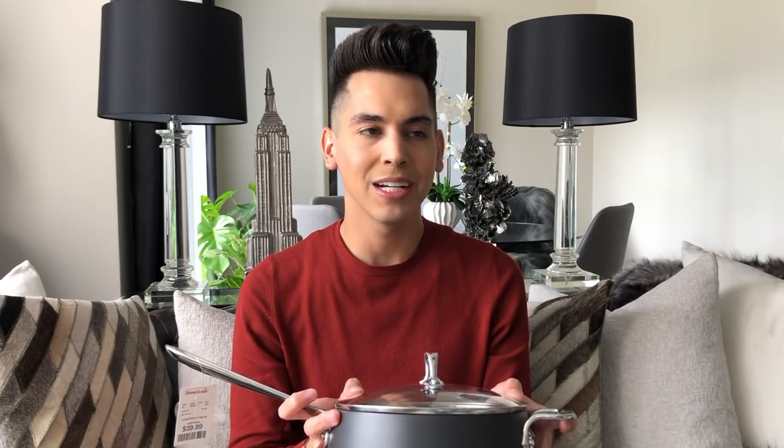The next few items I got were for my kitchen. I was extremely surprised to see the brand All-Clad at HomeGoods and HomeSense. I got this three-quart saucepan — this retails for about $85 online and I paid $39.99. It was an absolute no-brainer. I'm a single individual so I'm not putting on grandiose family-style dinners day in and day out, but I did think it was a good idea to have on standby should I have guests to entertain. The next piece I got was the four-quart sauté pan — this was $50. I looked through Williams-Sonoma's website and they had it for $130. That is over $80 that I'm saving. I just didn't find it appealing to spend $1,000-plus on a luxury set of 18 pieces. Over the past few months I've been able to accumulate these pieces slowly as I see fit, and it has been so much more cost effective.